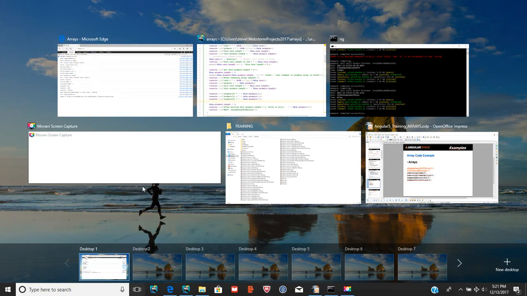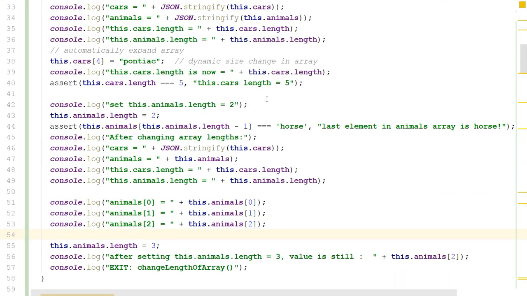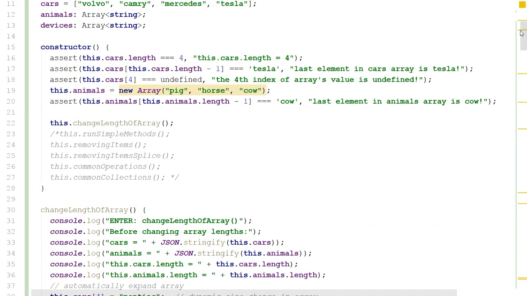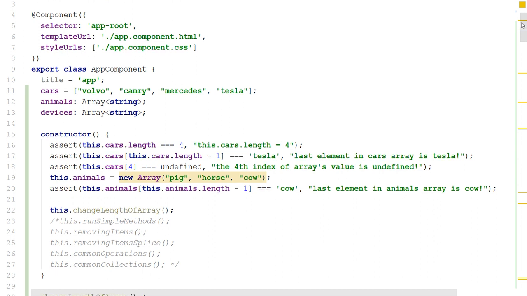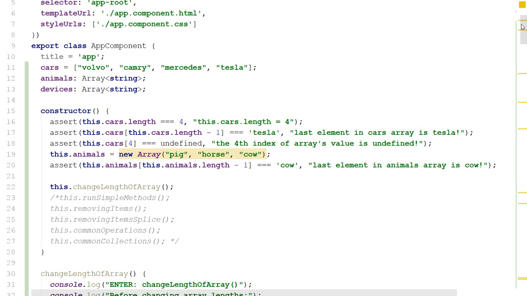Okay, so that's just a basic introduction, and like I said, let's just play a little bit here with this. Now, what happens if I did this? I changed the fact that it is an array of type string.